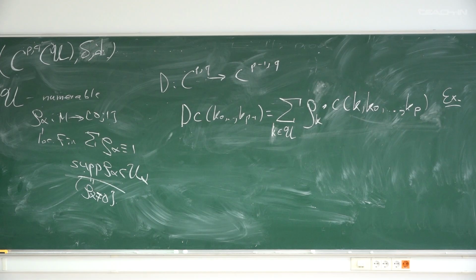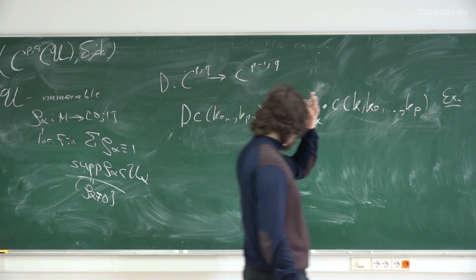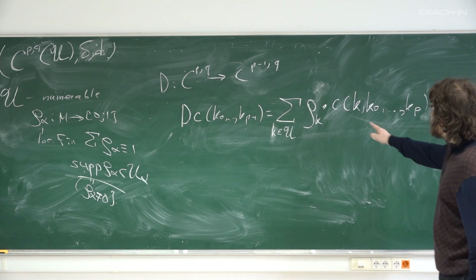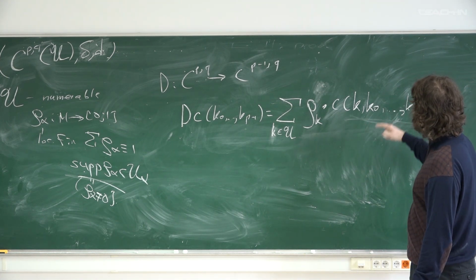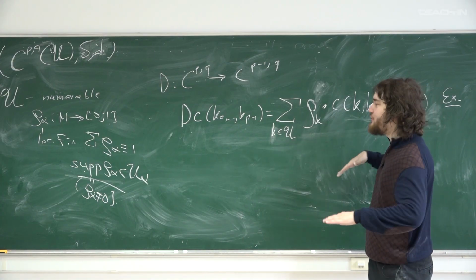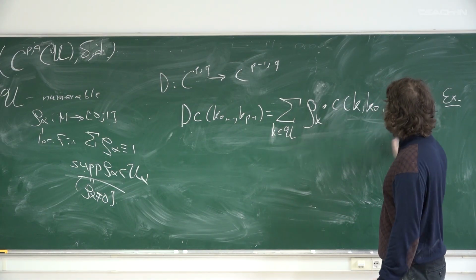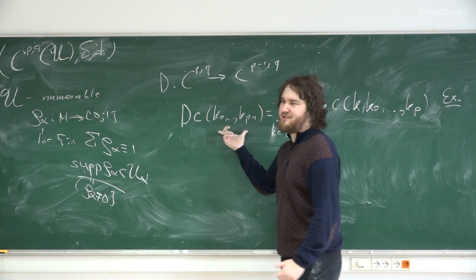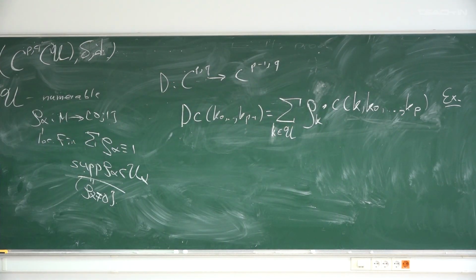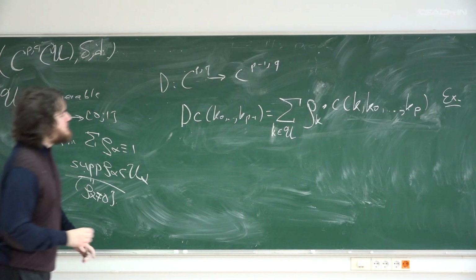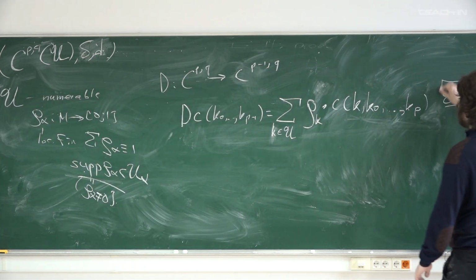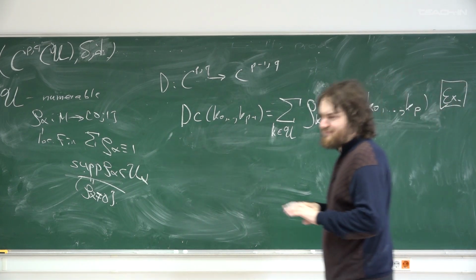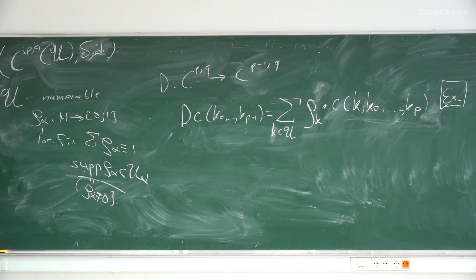But wait. So C is defined only on these things defined on intersections. But because this function is zero outside U_k, in fact these things are defined on this bigger intersection. It's zero outside U_k. If you want, please check correctness. It's an exercise. It's more or less the usual extension by zero.